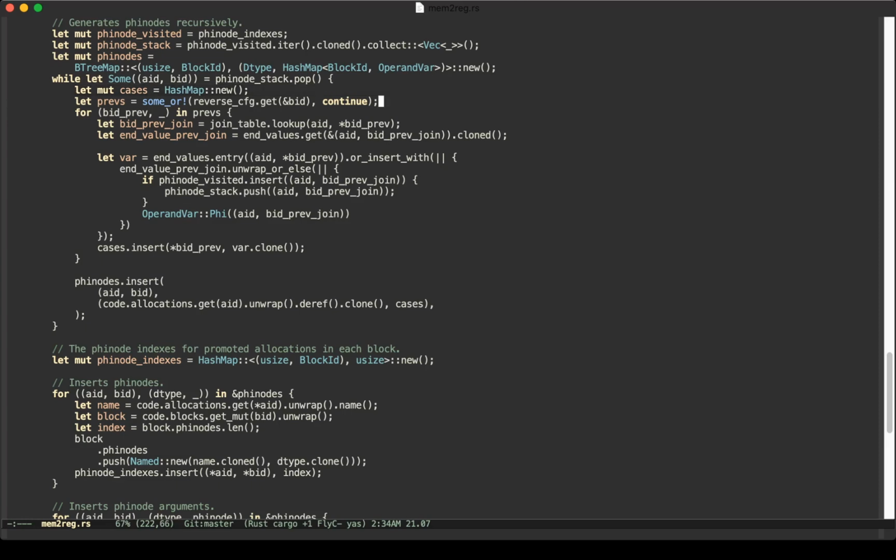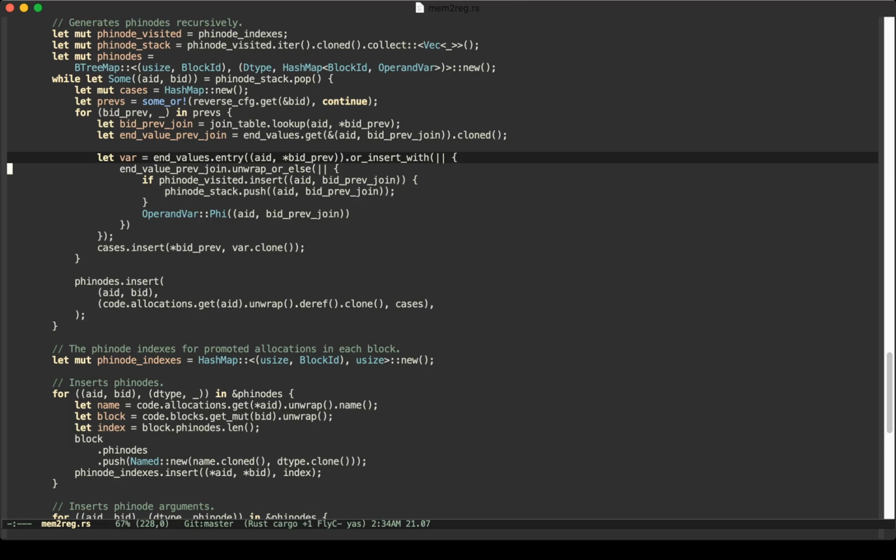So here we are going to look at all the predecessors of the block for the phi node. For each predecessor, we are going to do a very similar thing to what we did for the load results. We are basically looking for the value for the previous block, but if it doesn't exist, it may be possible that we need to look for the nearest join block from the predecessor.